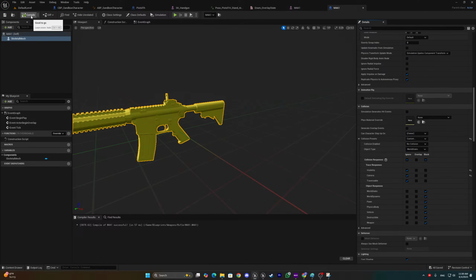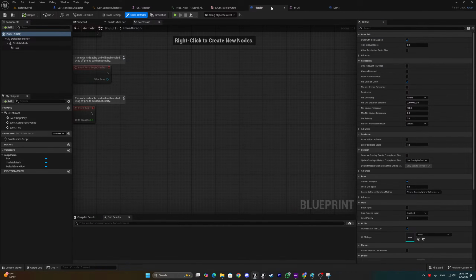I think for the weapon, it could have a different type of object, but yeah, let's set up the M4A1 now. So the object type is going to be the same one as the pistol, which is great.